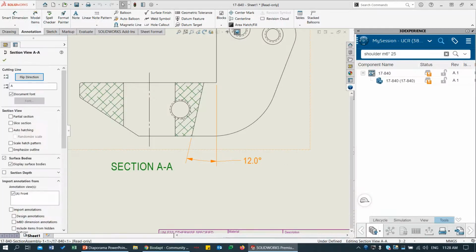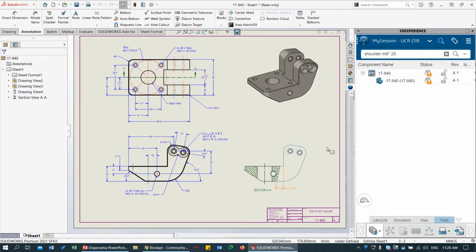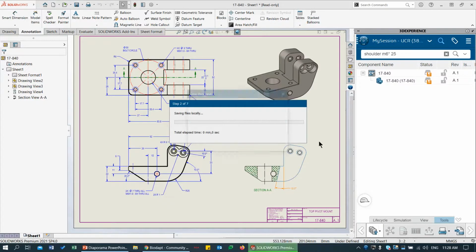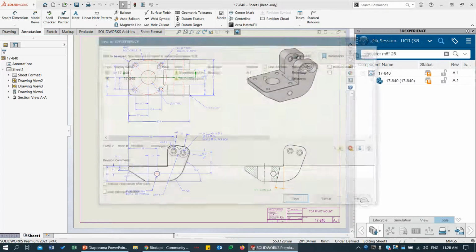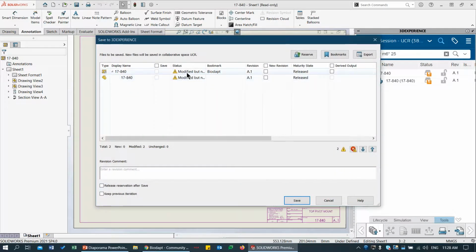Now I need to save this new revision. But like I said earlier, if I try to save these files right now, you see I got a status indicator saying that it's modified, but I can't save them because they are in a release state.